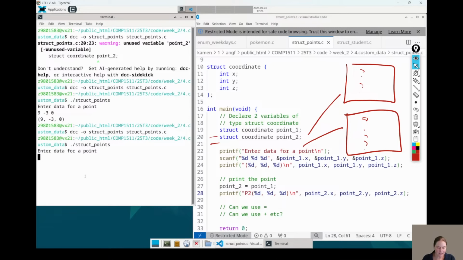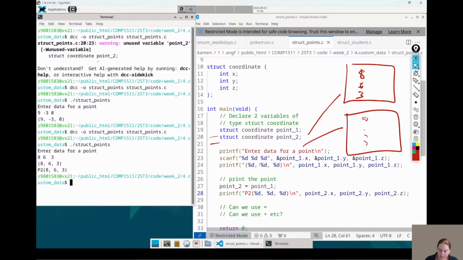So let's do this. Let's type in data again. I've got 8, 6, 3 for no good reason. That's my point. I've printed out point1, and then I've just copied that data using the equals operator.